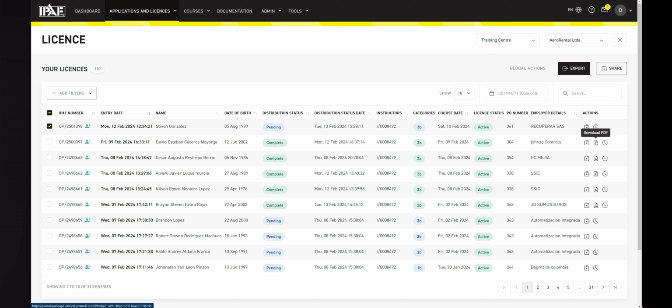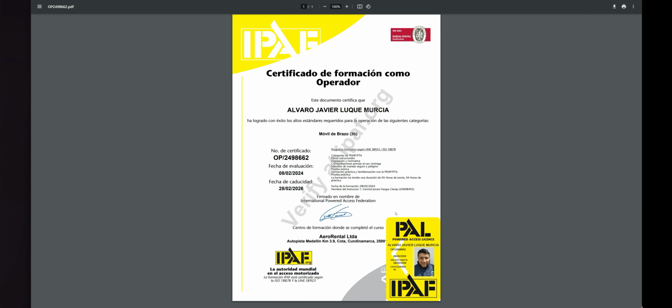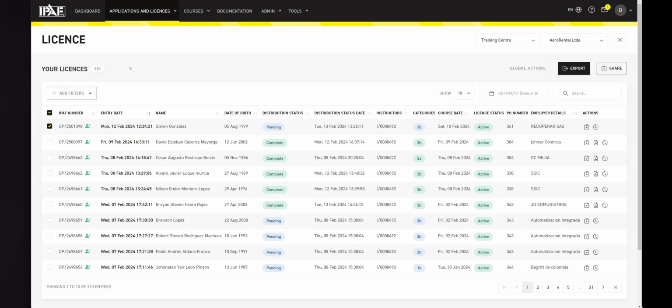Here you can search candidates. You can also get the PDF of the actual certificate. If this is something maybe you want to also provide to the customer, now you have the ability to print this maybe in a nice paper and give this to the client, so they not only get the IPAF, they also get something physical, if you will. So here you got all this information as well. So for example, if I click on this guy, it's gonna download the certificate, and here you will have this information as well. So that is for the license section of the portal.